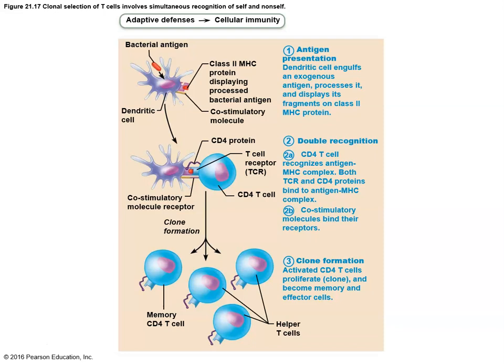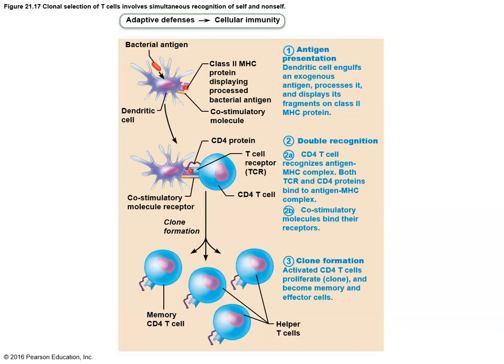CD8 cells become cytotoxic T cells. Those are sometimes called killer T cells because they will kill any cell that is labeled as containing a foreign particle. If you watch the other video here in the unit material, it's on viruses and vaccines. They talk about killer T cells and helper T cells there. That's a pretty good description of how they're going to work.